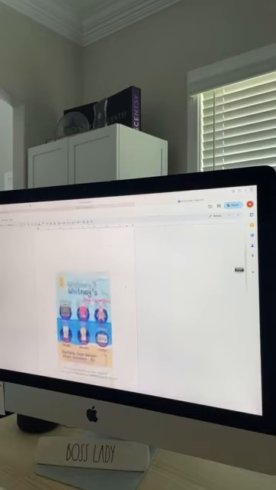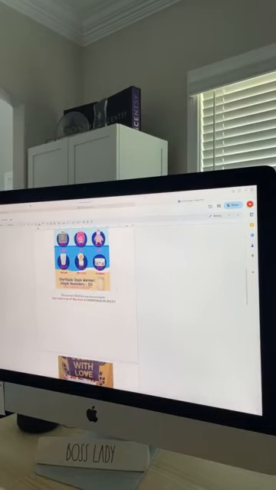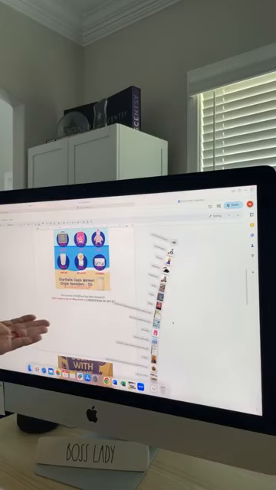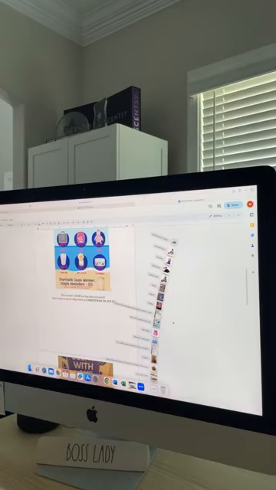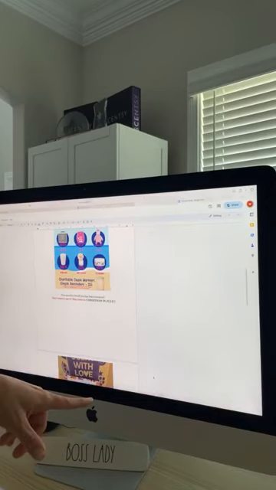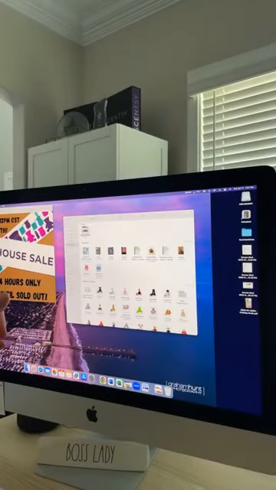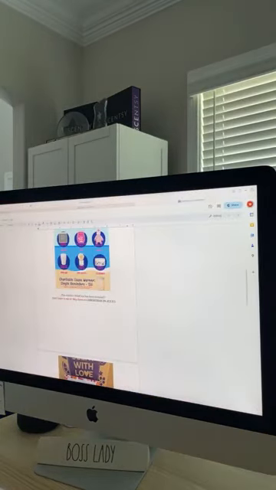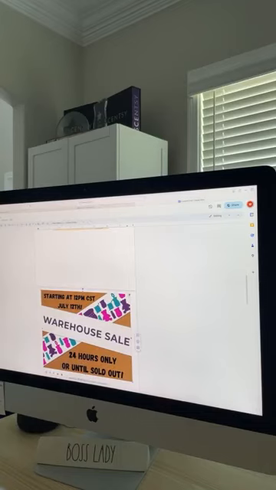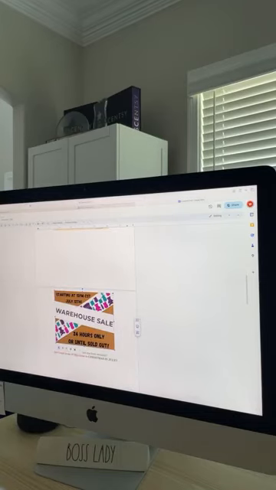Now, for a while it was not working for me because Cincy had issues. What you want to do is, whatever pictures you want to input, if you have a Mac, they'll talk to each other. So if you're on your phone, you can copy it from your phone and paste it here. Say you wanted to put in a warehouse picture graphic. All you would do is bring up the picture, edit, and then copy. Again, this is on a Mac, so maybe yours is a little different. But all you're going to do is just copy the picture and put it in there. And I like to make it a little bit smaller just to have it fit more.